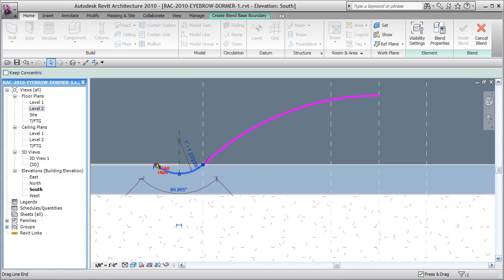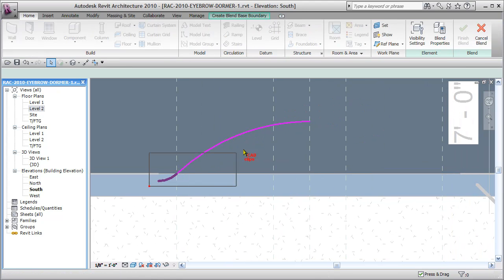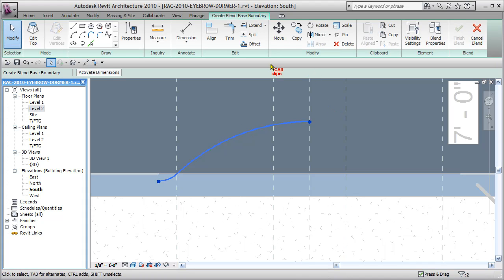Now I can be sure that when I drag this guy back, it's going to snap exactly to the right point. Escape, escape. I can take this guy and delete it now. Okay, so now I'm going to grab these guys and I'm going to mirror them. I'm going to pick them all, go back to here first, and then say mirror, and I'm going to use the axis mirror and pick and mirror that over to there.